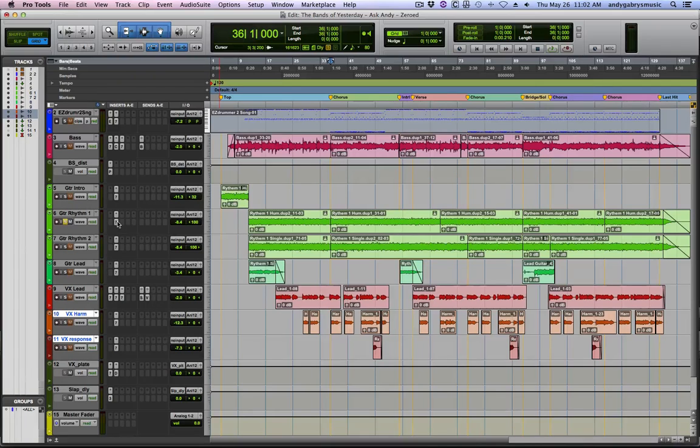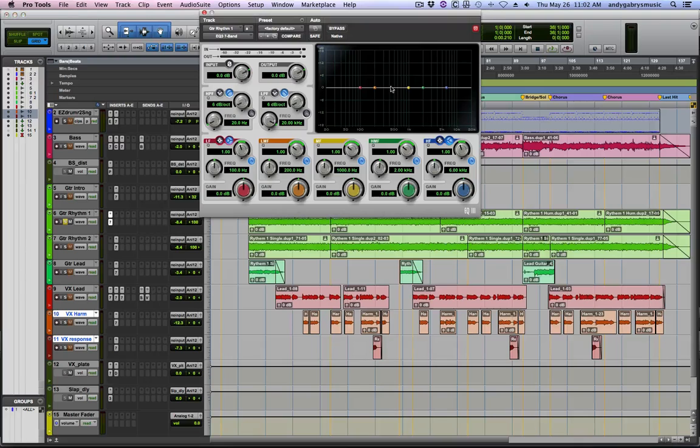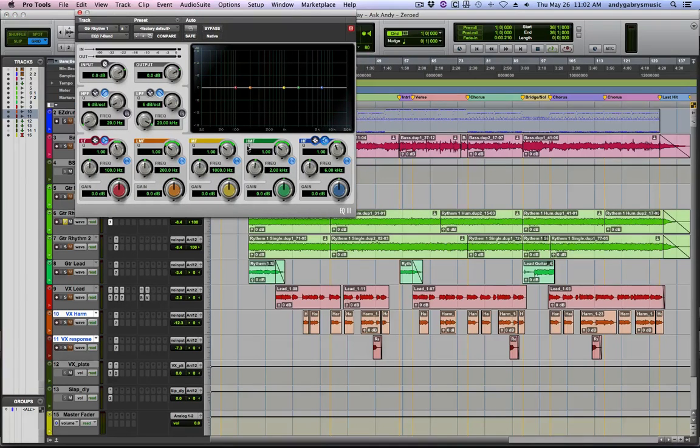So the first thing I'm going to do here is listen to this guitar and see what it actually sounds like with these various ranges of EQ. So it's easy to make it thin. And it seems like about there is where I start to lose the bottom end of the guitar. So rolling off a little bit of low bottom isn't a big deal for me because I know the bass is going to cover that and the kick is going to cover that as well.